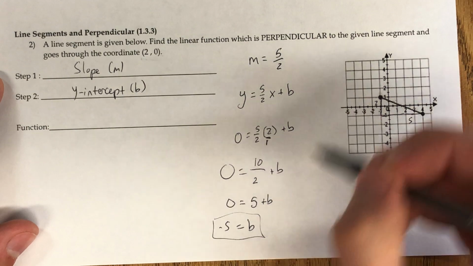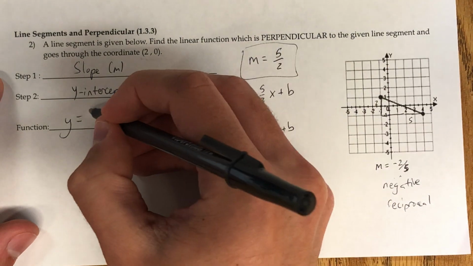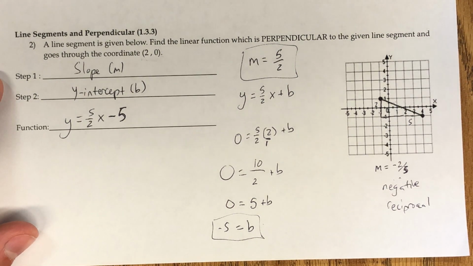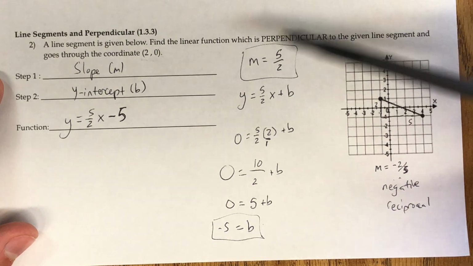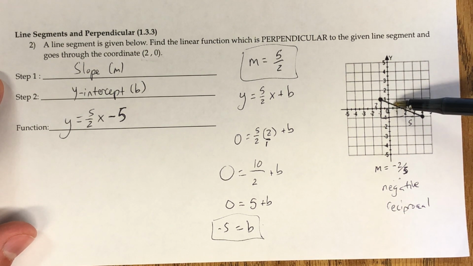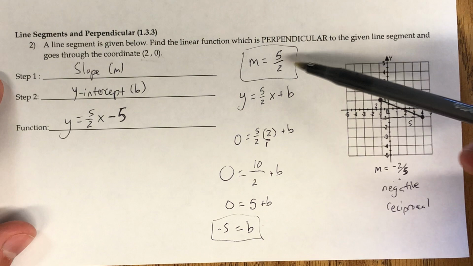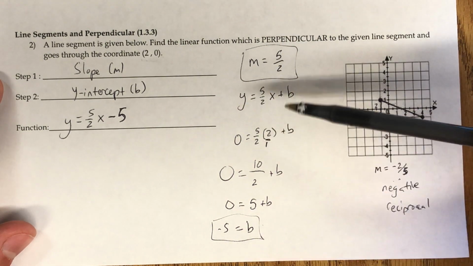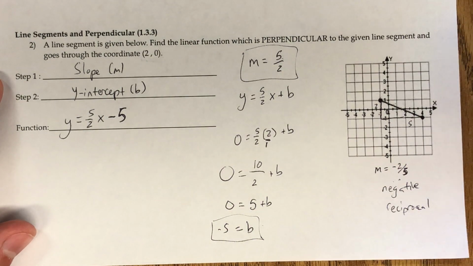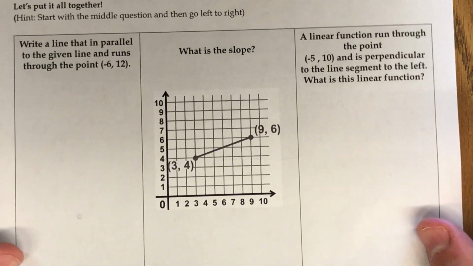So we have our m is 5 over 2. Our b is negative 5, so we plug that into y equals mx plus b: plus negative 5, or minus 5. So same process. Figure out what the slope is, so you need to find the slope of this segment. Once you find the slope, you can use that to determine the slope of your function. Since it's perpendicular, we took the negative reciprocal. So change the sign, flip the fraction, then we plug in the slope, plug in the point into slope-intercept form to figure out b. Lastly, you just plug in m and b into slope-intercept form, and you've got your function, your equation.